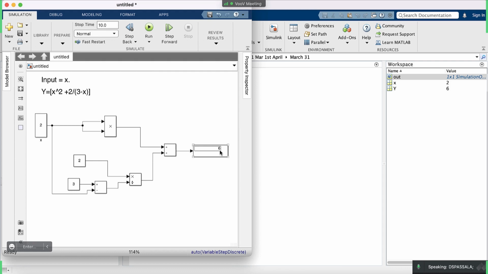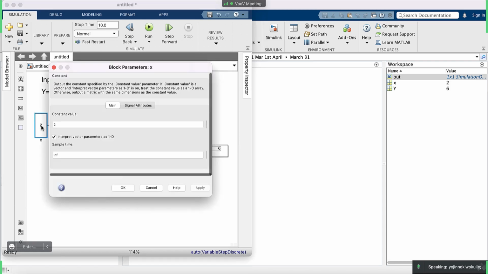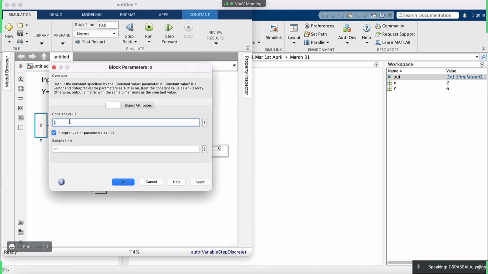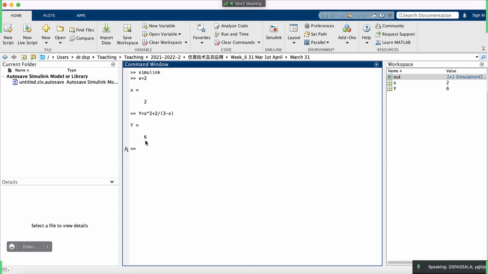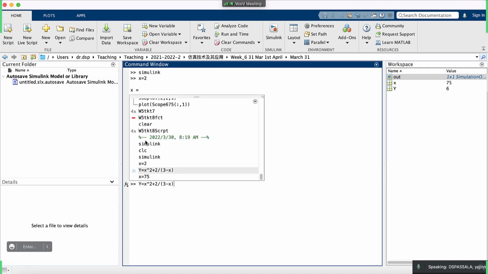Are we together? 你们跟得上吗？Let's change the value. Maybe x equals to 75. Okay? X 等于75。What will the answer be? If x equals to 75, what will y be?